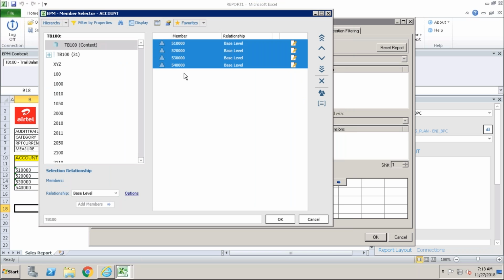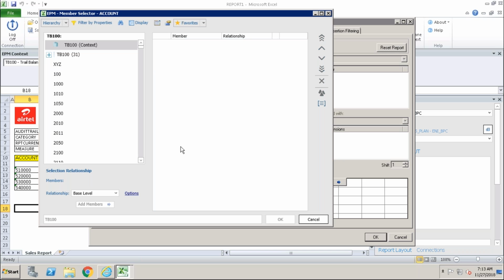I'm removing all these members, and you have one option here, that is context, db100 context. For example, under this you have all these things. So I'm taking this one context and base level. Please observe the relationship I am taking here. The first thing, context TB100 and base level.